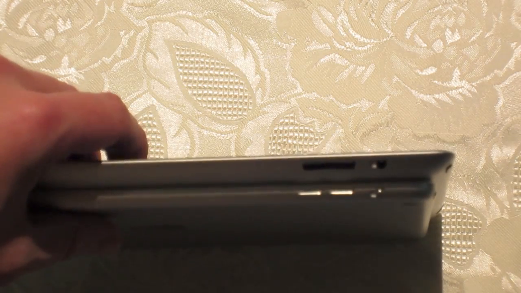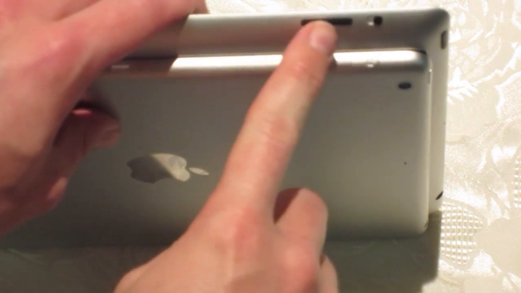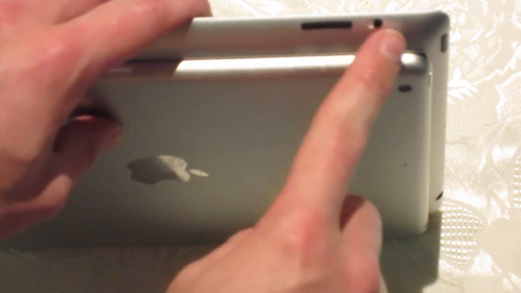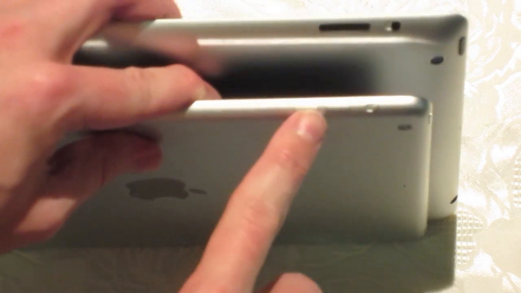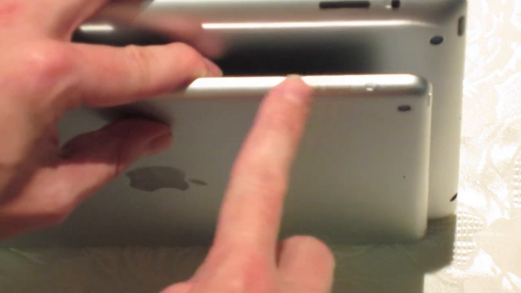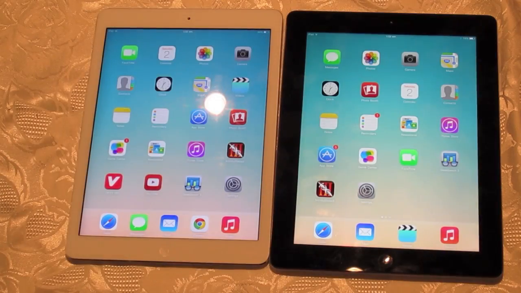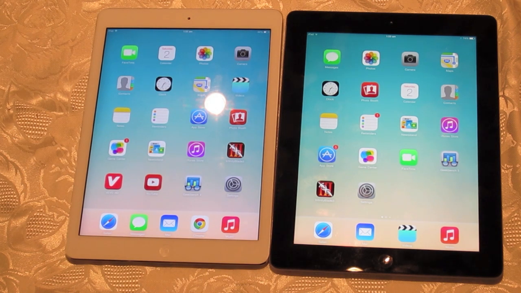And for me, the nicest improvement in the buttons department, on the old iPad 4 we have these cheap looking plastic single button for the volume and just a black plastic button for the rotation lock. And on the iPad Air we have nice separated volume down and up buttons, nice silver look to them, feel high quality, and a nice silver rotation lock switch. As for screens, they both have the same beautiful Retina display. So the iPad Air is lighter and looks better, but does it perform better?